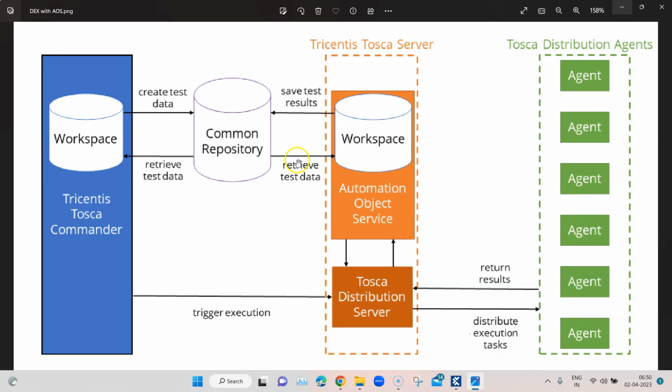Then we will do some configurations. We'll create test events, and we will create different configurations. We'll set up an agent. We'll connect it to our workspace, and it will also be connected to the Tosca server or the DEX server, and then we'll trigger the events, and it should be executed on that particular agent. Now all of this I'm going to do again on my own machine because of lack of servers, but you can always go ahead and set it up on different Windows servers as I explained earlier, or even different machines.